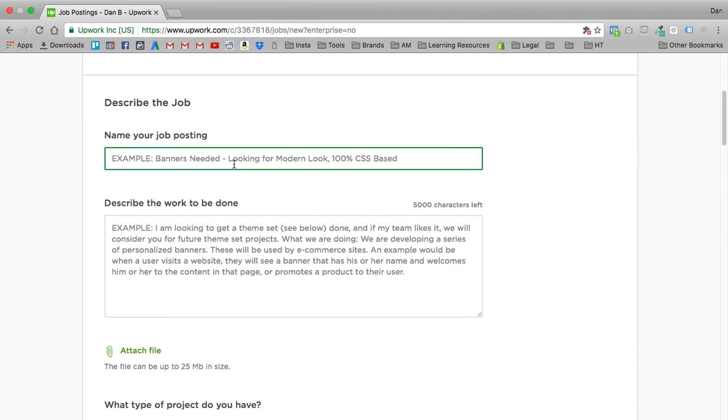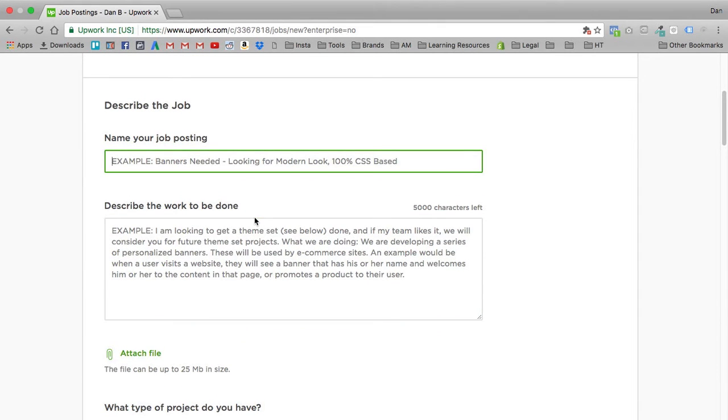Next, you're going to describe your job. This is how I start off all of my job descriptions, exactly the way Upwork suggests. I'm going to start by typing product description writer needed, and then we can add long-term work available. Because you do want people to click on your work. If, say, you want one product description written and you charge $10, $20, people will definitely opt in for it. But again, we're looking for the highest quality type of freelancers.